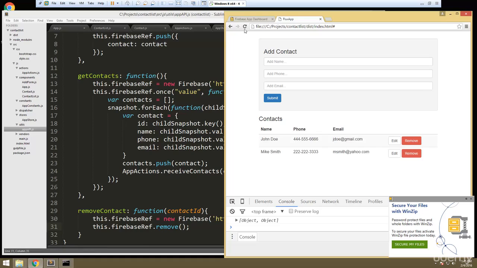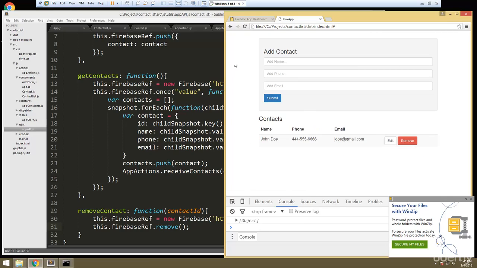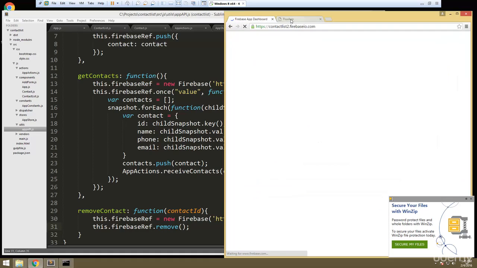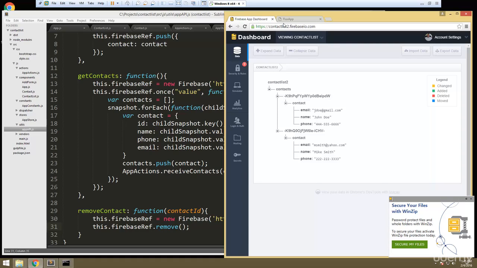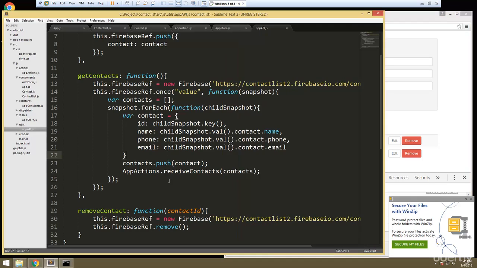So let's go back, reload a couple times. It's funny because I don't have to do this when I'm in development on my regular machine. It's just in this virtual machine. I don't know what's going on. But let's just hit remove, and now hopefully, no, it's still there. Okay, let's try it again. Okay, so it's not persisting.